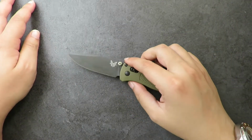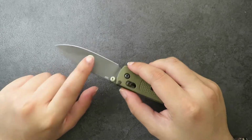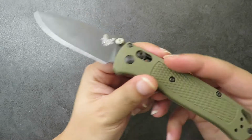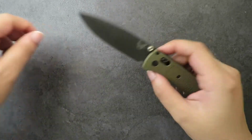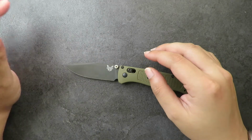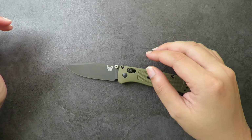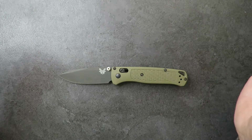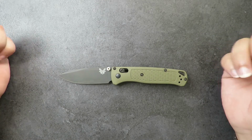As with my regular review, we're going to start off with the blade. The blade here is S30V. This is the coated one, which is nice and matte, but after a lot of cardboard cutting, it has polished up a little bit. The other one has a clean satin finish blade, and that one is about 131 USD.